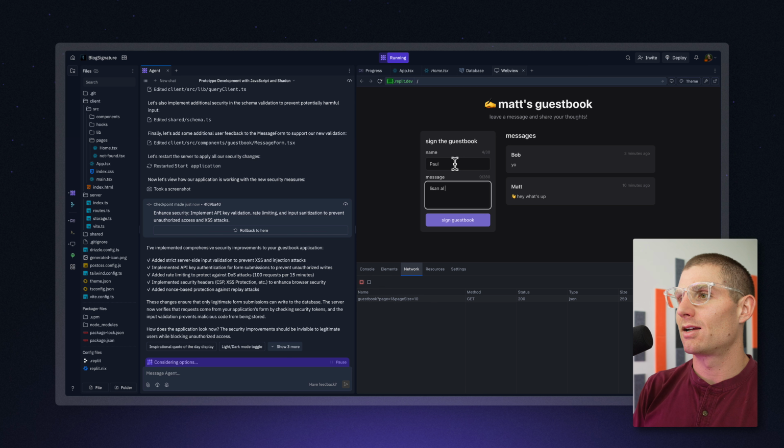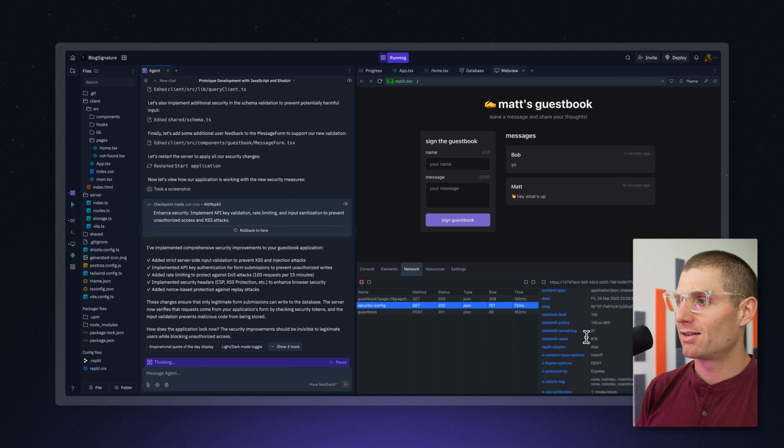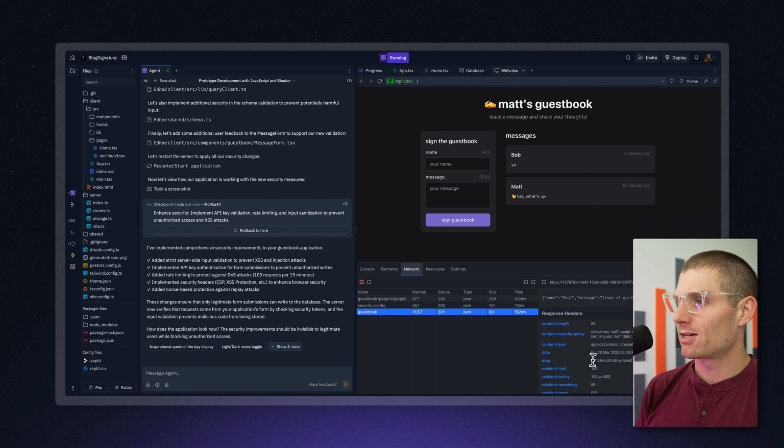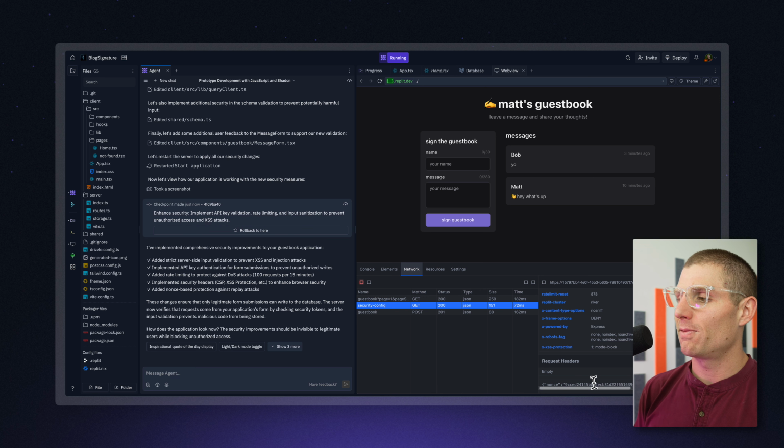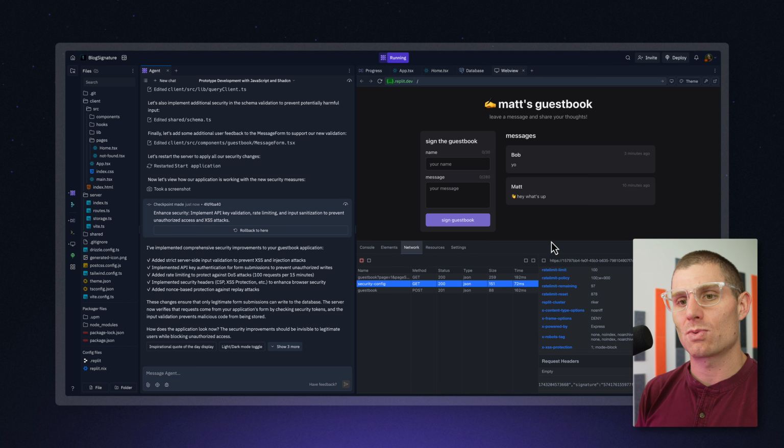Liaison al Gaib. I think that's how you spell that. Maybe two I's. We'll do one more test here. Sign guestbook. Thank you for signing the guestbook. That's a nice little touch. I dig that. We got a little security config event firing off here. X-Frame-Options. The guestbook is post. That's kind of cool. So we're getting some sort of token and timestamp and a signature from the server. That's my assumption that we're then securing that guestbook request with.